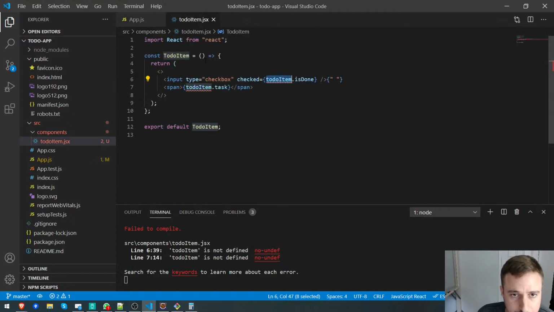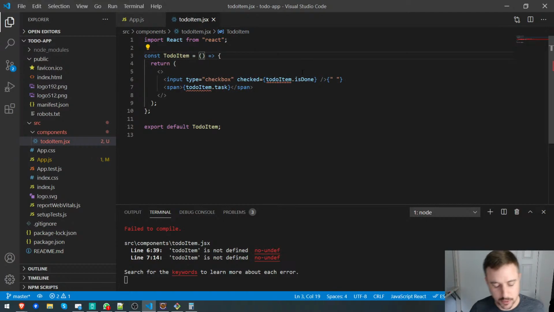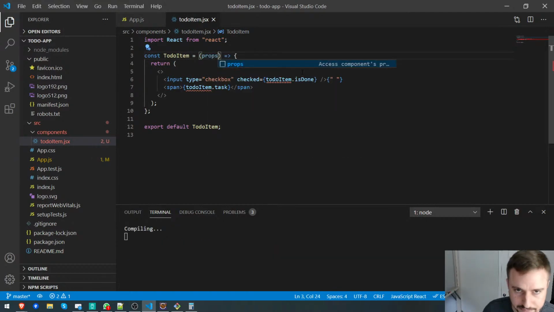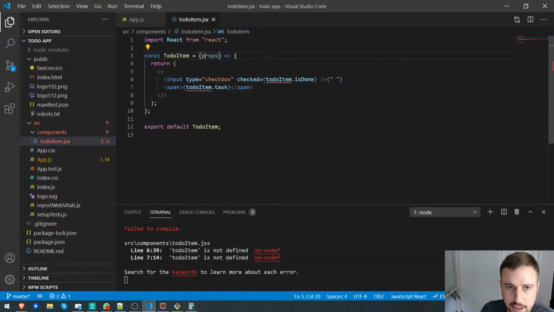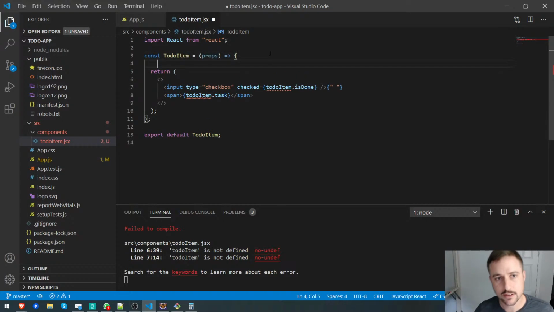So data is going to be the attribute that is passed into the properties of to-do item, the JSX file over here. How do we get access to that? How do we get access to this data that we're passing in, which is the actual object itself? You type in the beautiful words props. Props up here allows you to pass and get access to the data that you passed in over here. Specifically, it's called props. We can do a props.data to get that out, right?